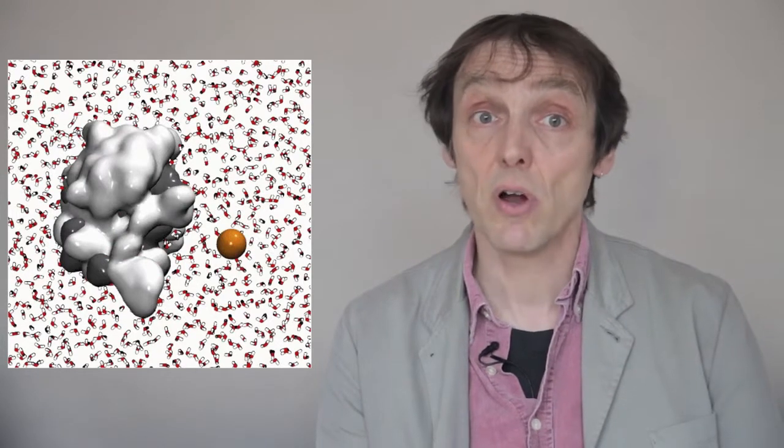We now know that changes in the arrangements or the movements of water molecules surrounding or penetrating into proteins, DNA and cell membranes can have a crucial influence on how they act on each other or on how drug molecules will affect their behaviour. Drug designers are increasingly having to take into account not just the shapes and motions of drugs and their targets, but also of the water molecules that get shifted about when a drug binds.